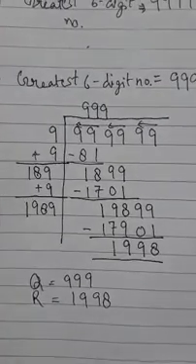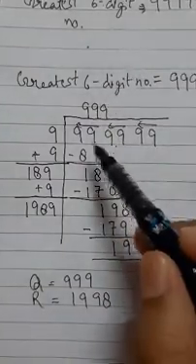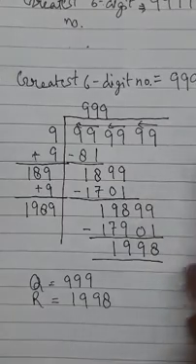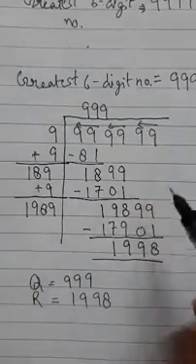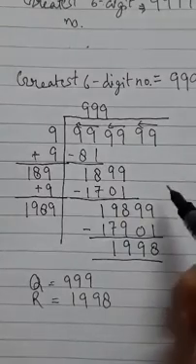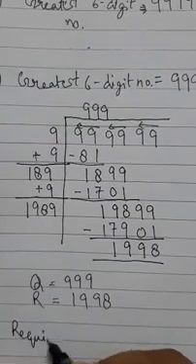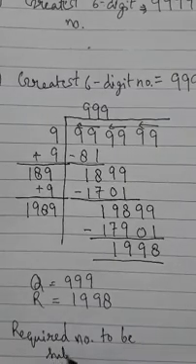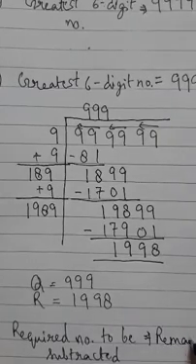Now I need you to focus on the assumed number, that is the greatest number that is possible of 6 digit. If we are going to add even 1 to it, it is not going to be 6 digit anymore. It will become 7 digit. So in this type of question, when we are finding the greatest number, we are going to go for subtraction. So we have to find the required number which must be subtracted from this assumed number to actually get the answer. So that's why the required number to be subtracted. We have already seen it in the previous few questions. It will be the remainder obtained in this question.